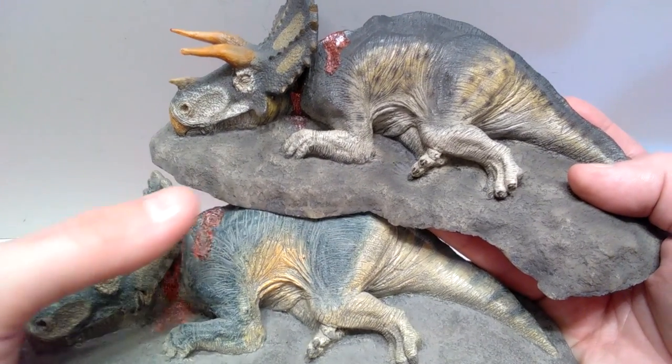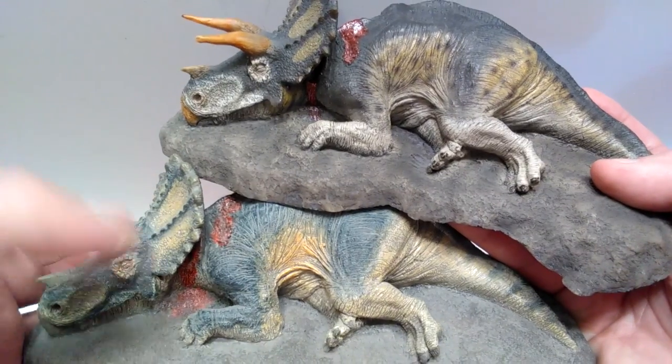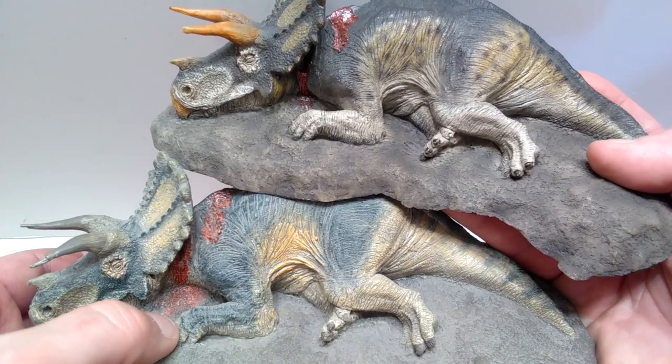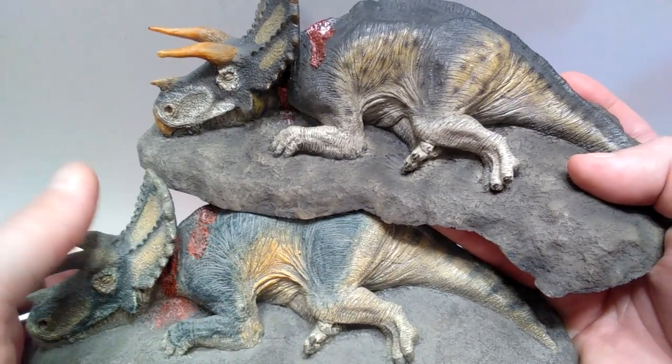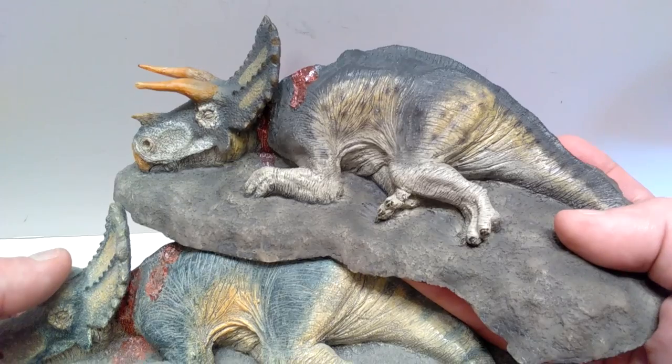Continuing to show the differences — the body now, as far as the legs, is primarily like that whitish-grayish type color, the same color you see on the palette area. Whereas on the older one the bluish-gray kind of led down onto the legs and feet — that doesn't happen on the newer version. You also have some spotting in the stomach region in a yellowish coloration.